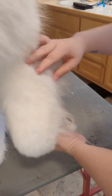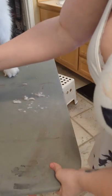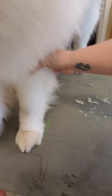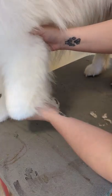I will bring that foot back around. Let me move the camera and the table stuff. Okay, so I will bring that foot back under.